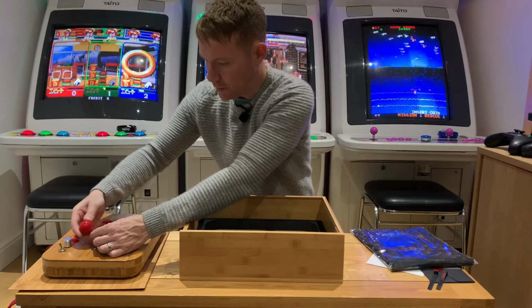Then we've got this, the Commodore adapter which I've been using, so it'll work with the Atari and Commodore computers. I've been using it on the C64 and the Amiga. And the good thing about these is you can actually map the buttons. If you hold a button while turning the system on, it will map them. That is really cool, and it's quite important actually for this next one, which is the Mega Drive.